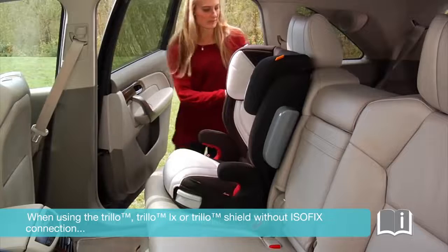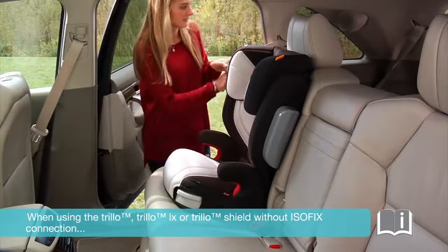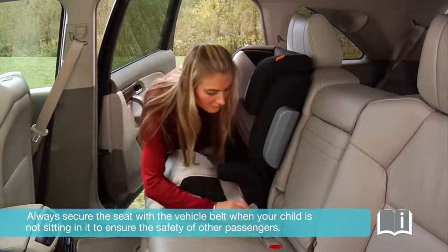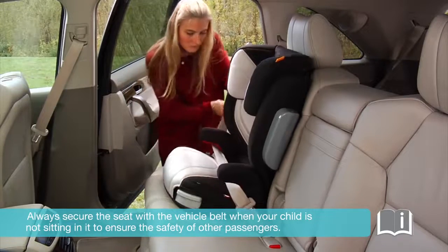When using the Trillo, Trillo LX or Trillo Shield without ISOFIX connection, always secure the seat with the vehicle belt when your child is not sitting in it to ensure the safety of other passengers.